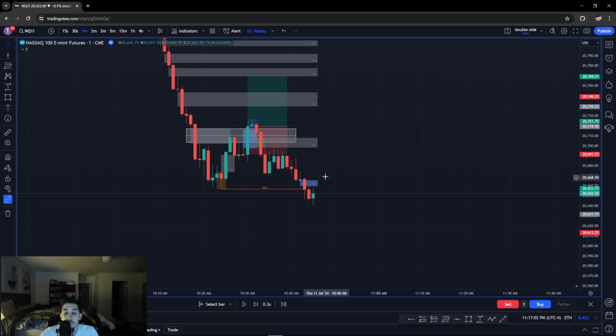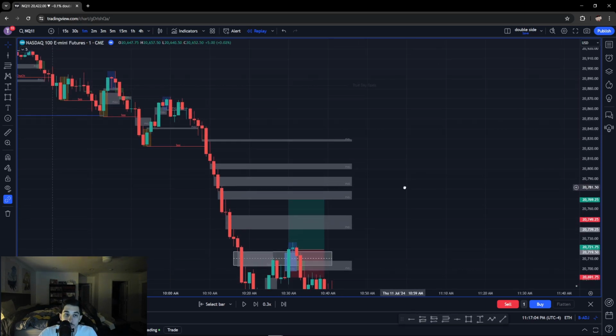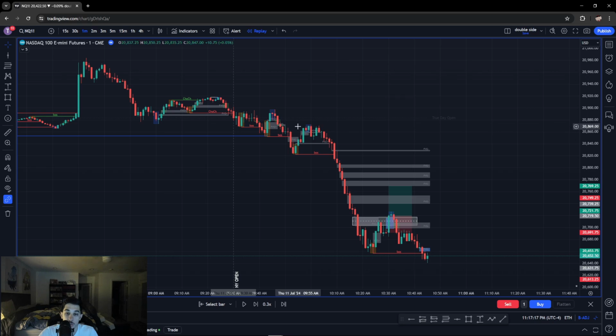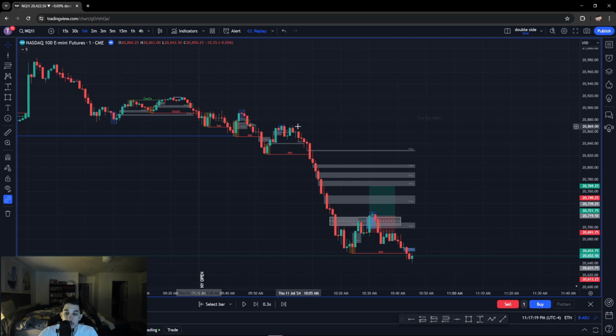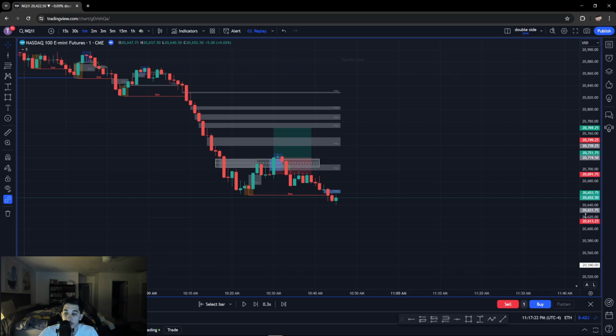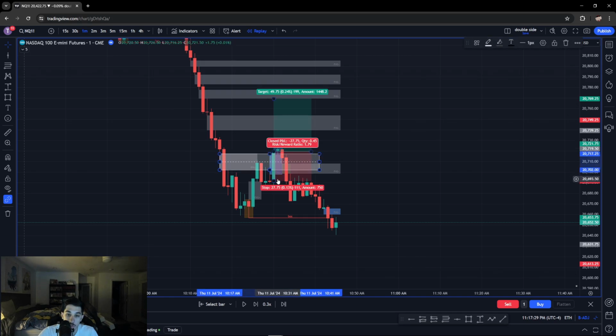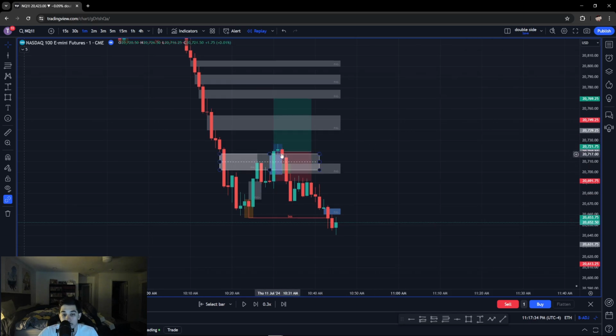And, you know, the reason being is just because, like, you have to disregard this at this point, right? You have to just disregard that. Yes, we swept the Asia area. It's a major liquidity area, but we have dumped so much and disrespected it so much and just shown that the trend is bearish that you can't predict the bottom and look for the reversal still. You have to abandon that idea, you know, and even look at this momentum. This is amazing momentum. Look how strong this candle is right here. We go through it in one candle. It doesn't matter. A couple candles later, we fail. So that's just another thing, guys.